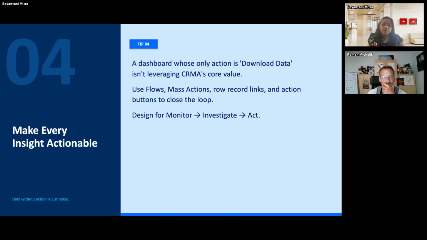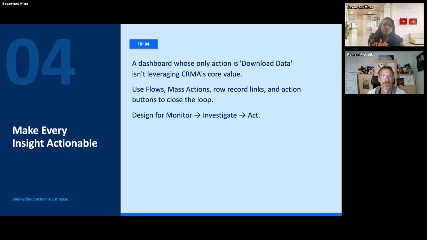A dashboard whose only action is download data isn't leveraging CRM Analytics core value. This, I truly believe, and I keep telling this: it is not a platform to download data. Yes, you can download data, but there are way too many things you can do. You can use flows, you can do mass actions, you can do row record links, which I actually have a blog on.